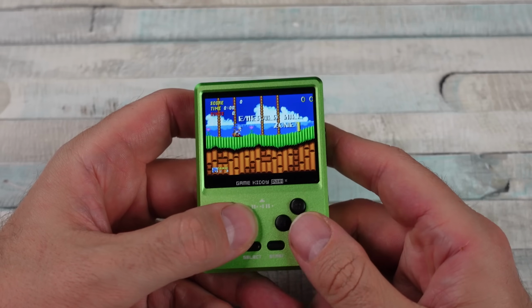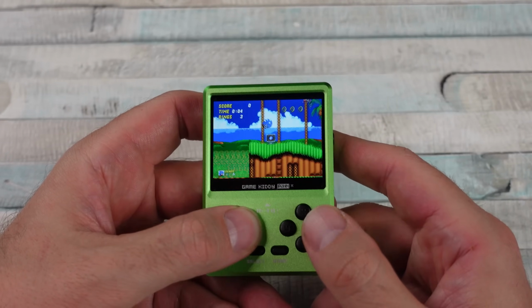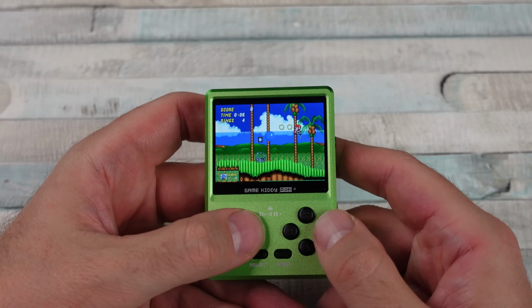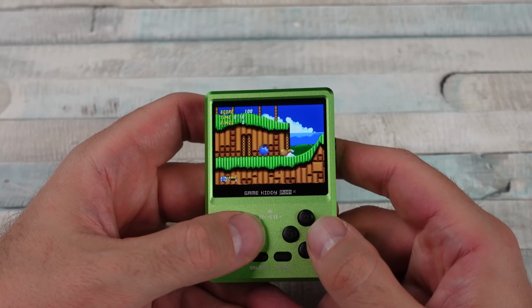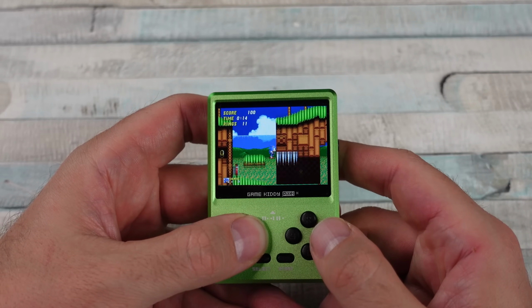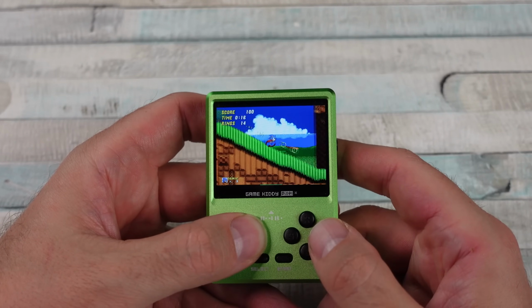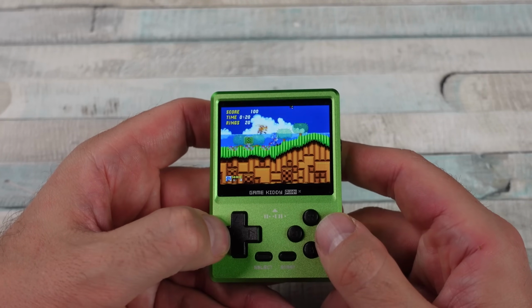Okay, a little Sonic the Hedgehog 2 on Sega Genesis. Not seeing any weird screen tearing or anything with this emulator.